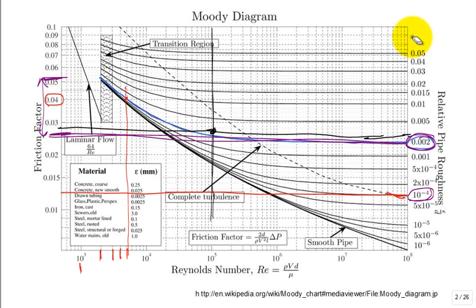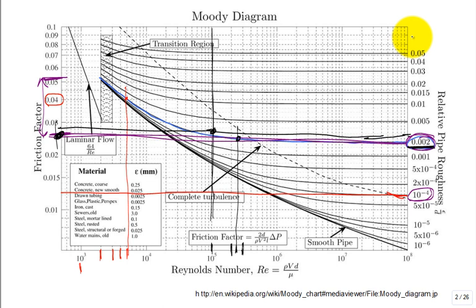Now I have 2.4. Here's 1 times 10 to the 5, there's 2 times 10 to the 5, 3 times 10 to the 5, there's around 2.4. I just come up, and we were at the same friction factor, 0.002, and right here is my best new estimate, and it looks like it's below. What number would you say that is? 0.027, 0.028? Remember, this is a log scale, so it's not going to be super accurate by your eye. 0.027 or 0.028 is going to have the same correctness when I grade exams.